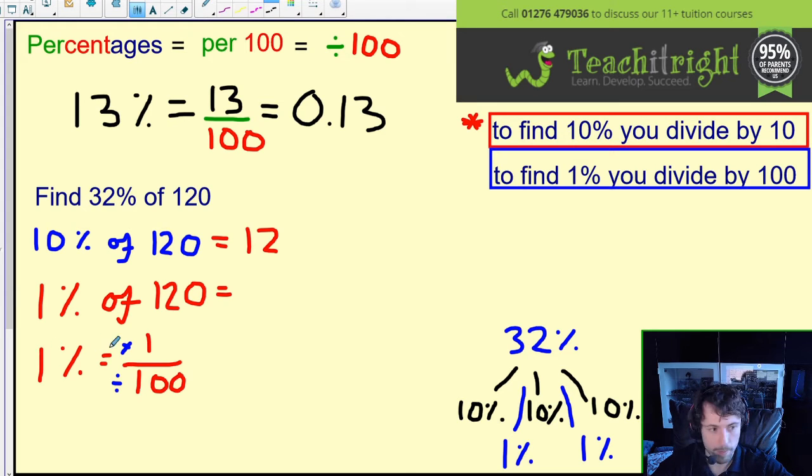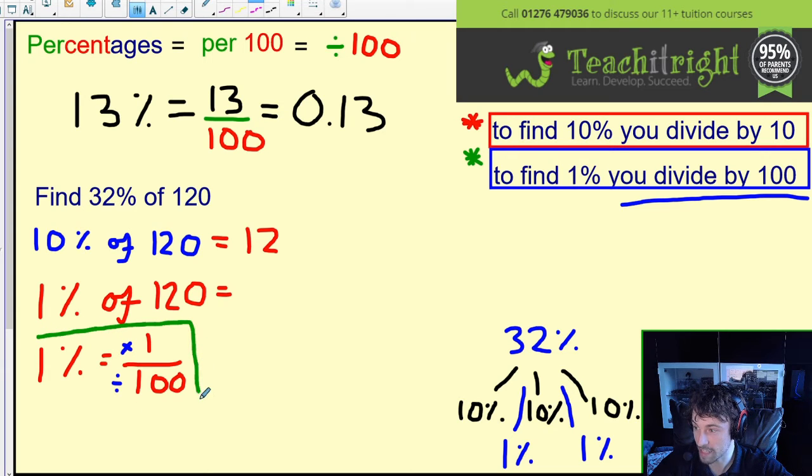So again, by really quickly just converting my percentage to a fraction, I can see really clearly what I have to divide by. So tell me, what do I have to divide by to work out 1%? You divide by 100. And again, this is another really useful one to memorize. It's slightly easier to spot from here, because hopefully you can just see, without any simplification needed, that 1% is equal to a 100th, or 1 over 100. So I divide by 100.